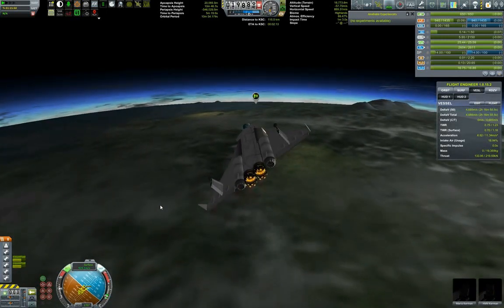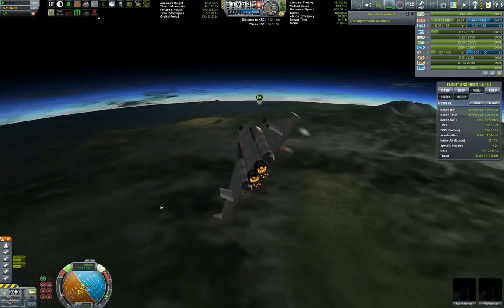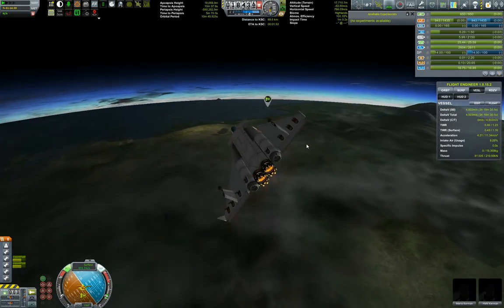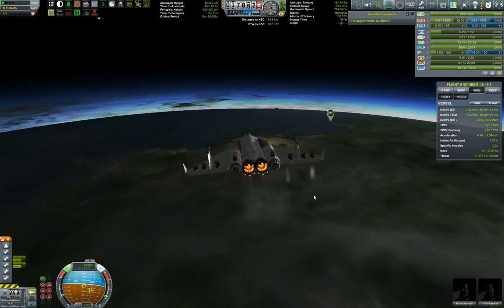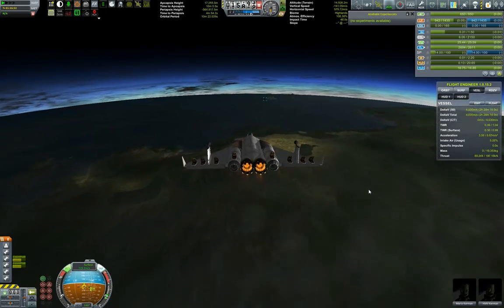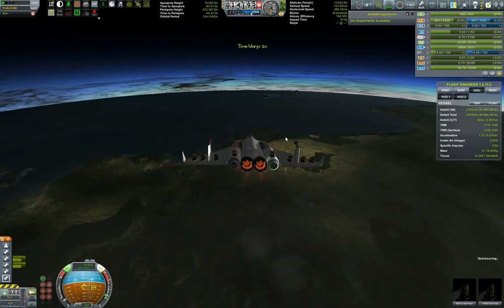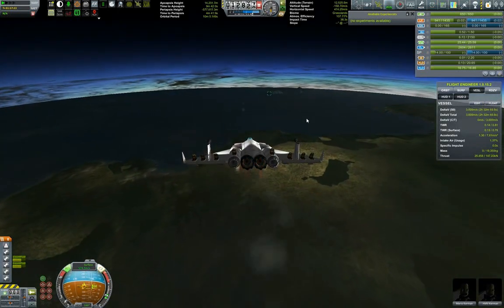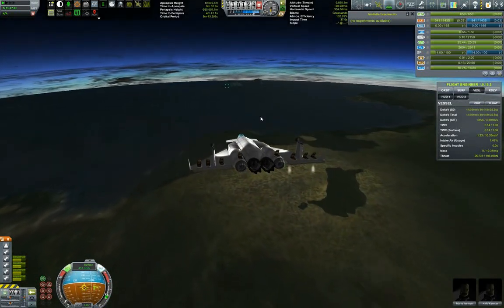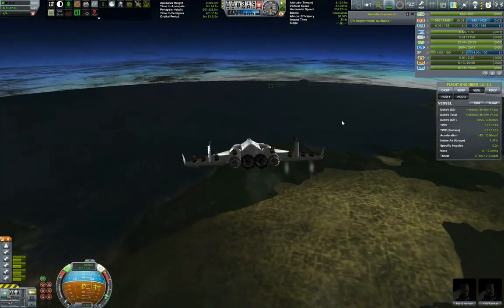So I'm thinking I'm gonna take an approach vector towards the island and then make a turn and land on the runway. So that's the plan. I'm also reducing my speed a little bit, and since I'm descending, I also want to pop a quick save saying that I'm landing just in case the Kraken hits. If I goof up the landing myself, that's something I'm willing to live with.